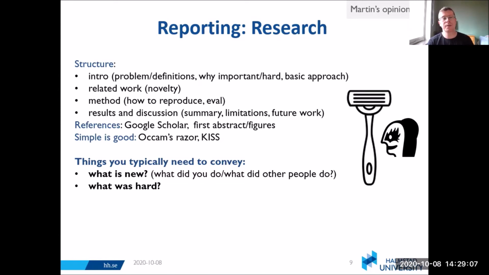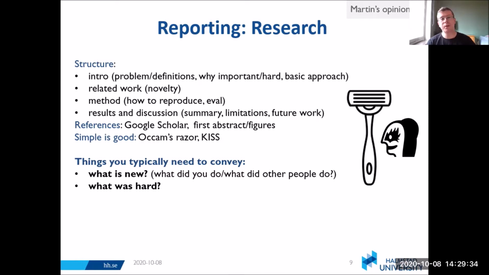So we have these concepts like Occam's razor, that you shouldn't increase the number of entities involved in some idea without need. So in other words, you should try to take the simplest solution when there's multiple solutions available. And KISS, keep it simple, smart person. Basically saying the same thing. Always go step by step, go from simple to more complicated.